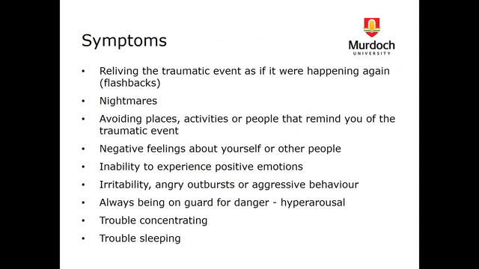So what are the symptoms of post-traumatic stress disorder? The first symptom is reliving the traumatic event as if it were happening again. So having flashbacks of what happened. The second is having nightmares. Quite often nightmares about the event, but it could also be nightmares about other things. Another symptom is avoiding places, activity, or people that remind you of the traumatic event. Another symptom is negative feelings about yourself or other people. An inability to experience positive emotions. Irritability, angry outbursts, or aggressive behavior. Also always being on guard for danger, hyperarousal, so that you're easily triggered into that fear state again.